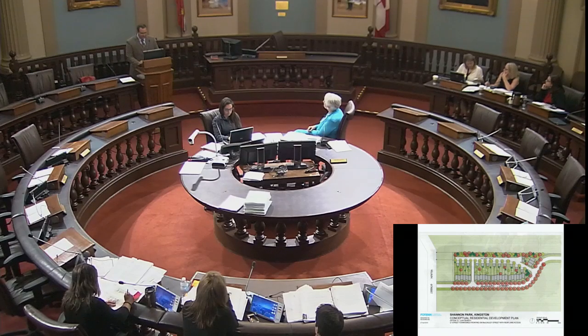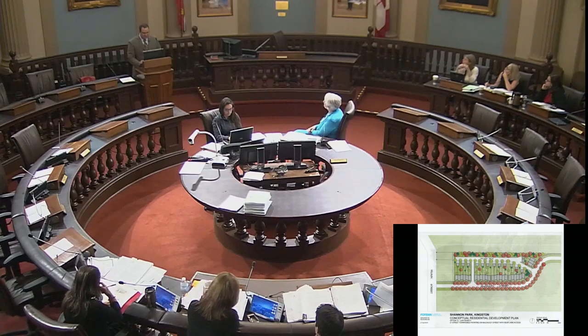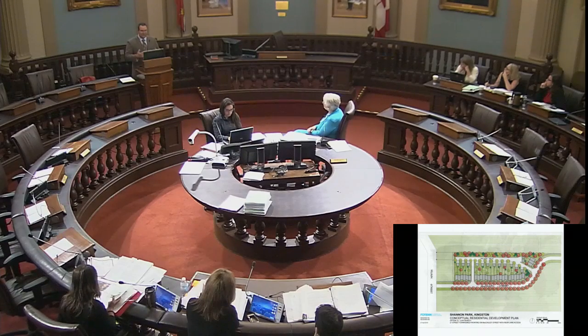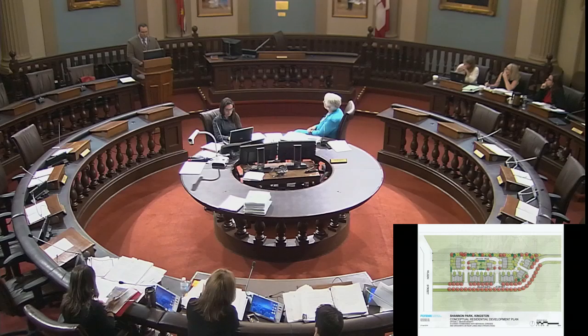So in this concept that you see, this is basically what I would call the lowest density concept. This is showing 27 townhome type blocks, all with frontage on Macaulay. The principle here being bring the eyes to the street, help to have some oversight over the park. And we think that it's possible that that type of development probably wouldn't occur by a developer because it just won't quite maximize the use of the land.